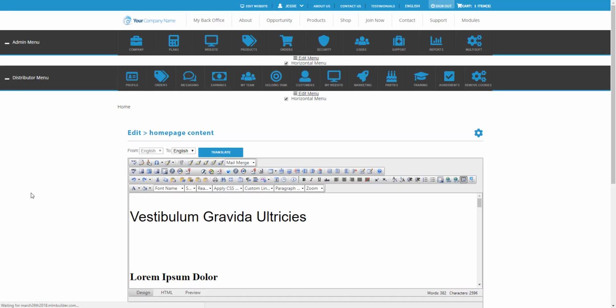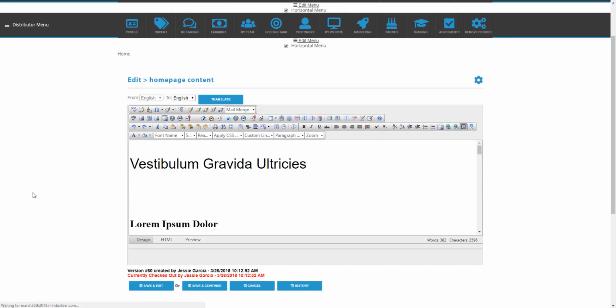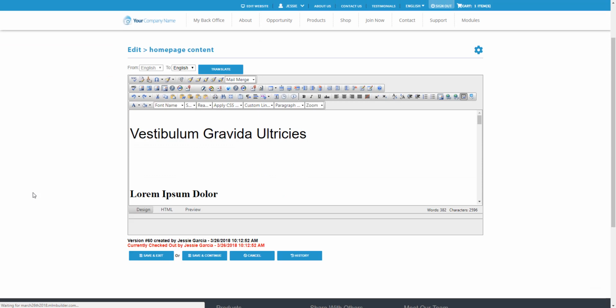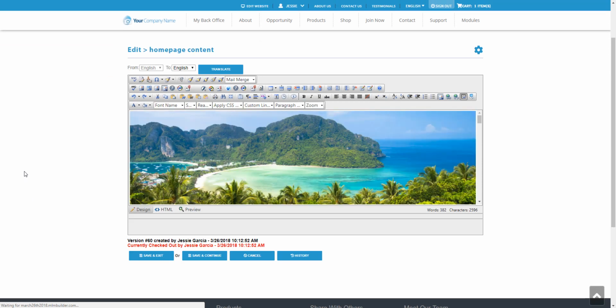Alright, so that's the difference using the edit content. It's going to take us to our WYSIWYG editor. What you see is what you get. So we're not going to click right on the banner or on the slide-in image here because, like I mentioned, we have to go through a couple of steps to swap out the images.